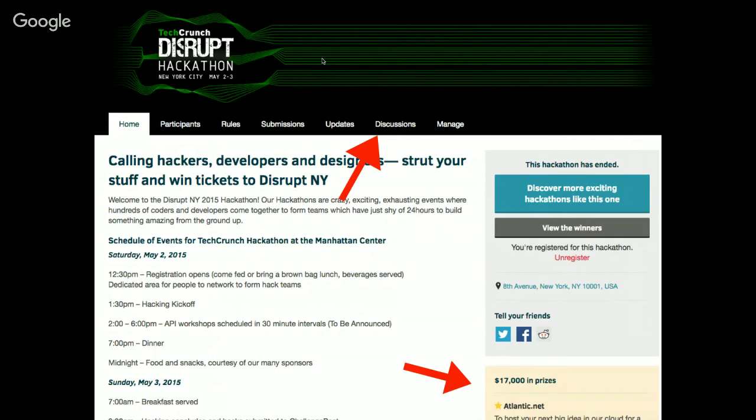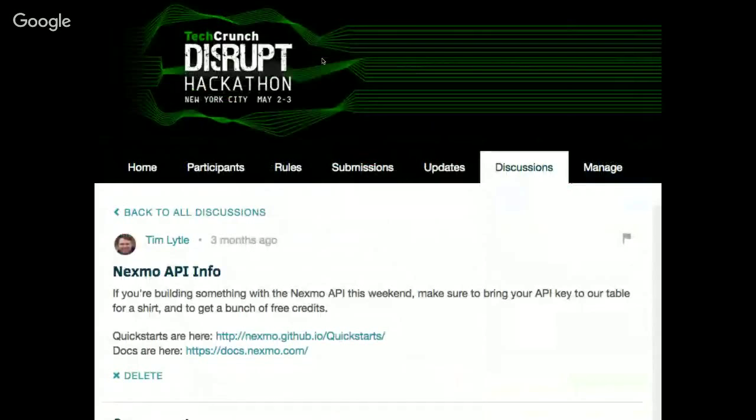Another thing that I want you to take a look at before the hackathon starts is the discussion forums. The discussion forums are a great place to do exactly what Tim has done here, which is try and start an AMA about your APIs and about your company. We're going to be driving all of the hackers taking part in this event to this site to check out things beforehand. So it's great to have some discussions there. Just start one off, invite people, share your documentation, and invite people to ask questions about it. It's a really great way to get everyone thinking about your company and what you're doing at the hackathon before everything kicks off.